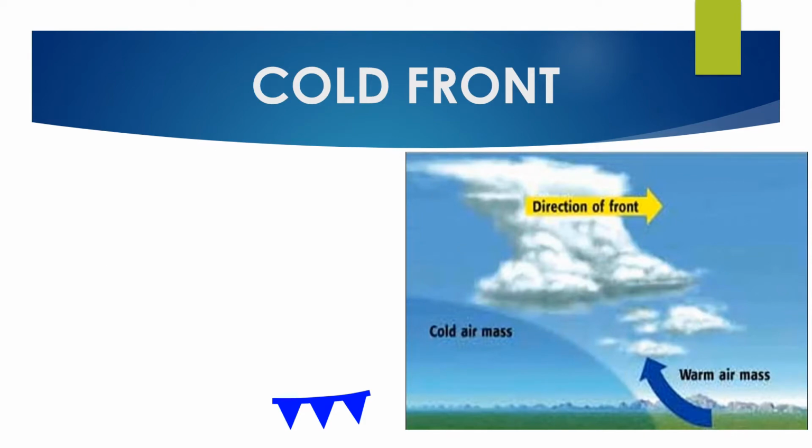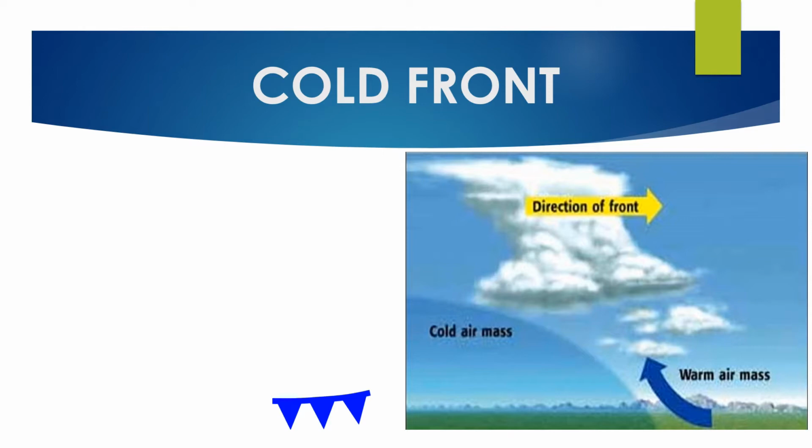A cold front is obviously different than a warm front. And you see the symbol in the picture in the diagram here. With a cold front, cold air is more dense than warm air. So cold air that's stronger, that's more dominant, will come in and take the warm air and push it upward into the clouds. Now, what that does is it causes the clouds to become bigger and taller and larger, because that warm air is being pushed higher and higher in the sky.